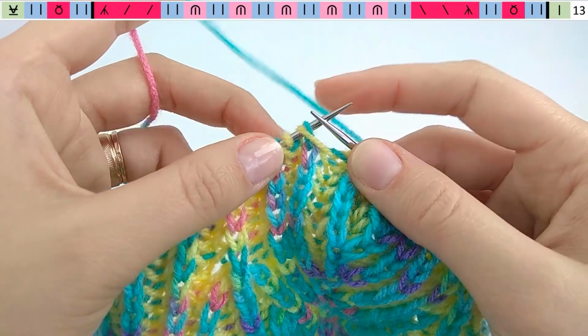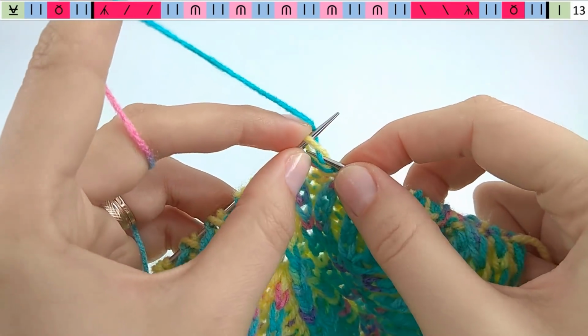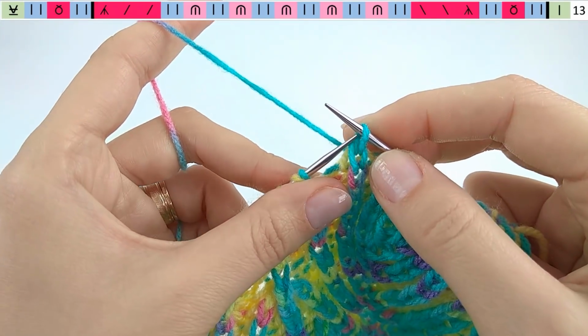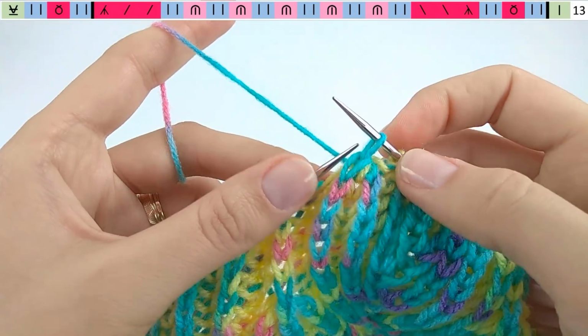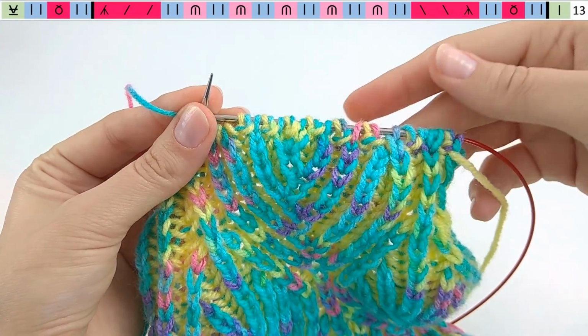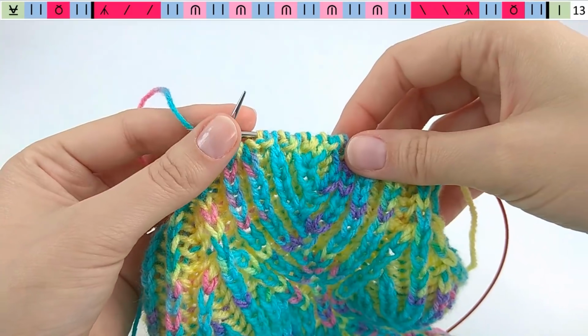And here we do a right slant decrease, and for that, slip knitwise the brioche stitch, knit the next brioche stitch, pass over the slip stitch, slip the stitch to the left needle and pass over the next brioche stitch, slip the stitch to the right needle, and that's it. And that's the end of the repeat. So increase, decrease, 5 brioche knit and decrease to the right.